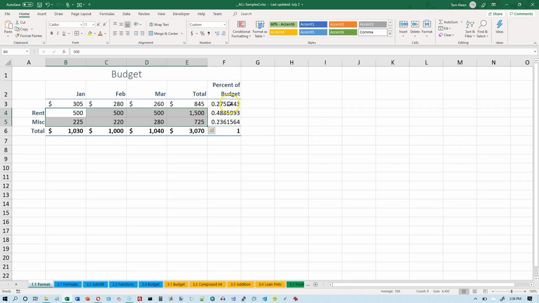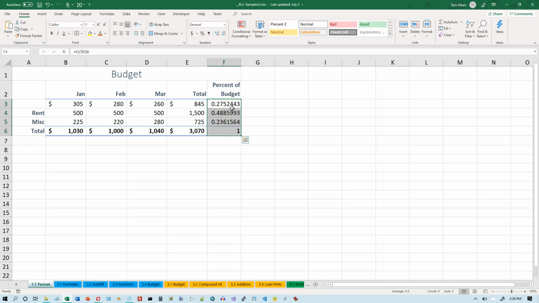Now, over here in column F, I've got a column labeled Percent of Budget. If Percent of Budget is the label, then that means I probably want to format these as percents, not as decimal fractions with a random number of decimal places visible. So I'm going to click on the Percent button up here, and that will add a percent sign. It will convert the value to the nearest whole number percentage and display it with a percent sign on the right. Now something interesting happens though when you do that. If you look at the ones column for the percents, I've got an 8 and a 9, which is 17, and a 4, which is 21.